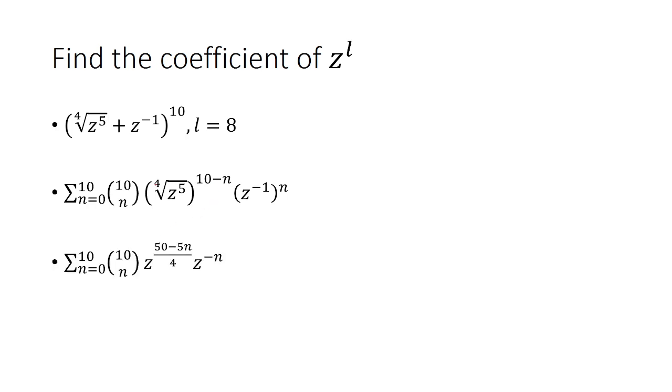First we have the fourth root of z to the fifth, which we can write as z to the 5/4 power. And then we're raising that to 10 minus n, which means we have to multiply that by 10 minus n. So we have 5 times 10 is 50, minus 5 times n is 5n, all over 4. And then z to the negative 1 to the nth power is just z to the negative n. Now we can combine these two to z to the 50 minus 9n over 4.